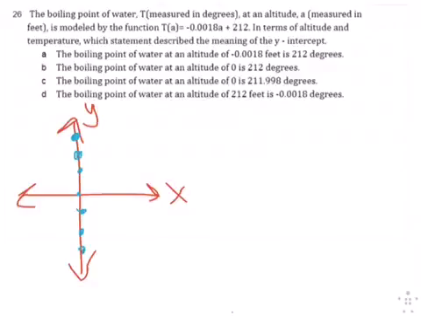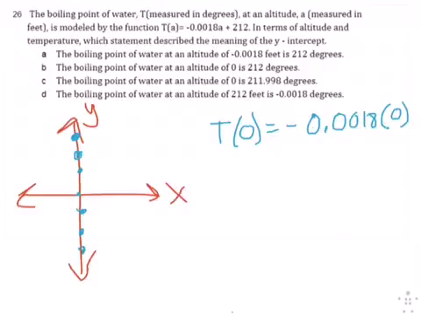So if we look, where A is 0, because A is your x in this case, so if we take T of 0 equals negative 0.0018, just 2 zeros. So let's write it like they wrote it in the problem. That might make it easier on us. 0.0018 times our A value of 0, so we can find our y-intercept, plus 212. So what we have here is we know that anything times 0 is 0, so that cancels out. So we know our y-intercept is 212.